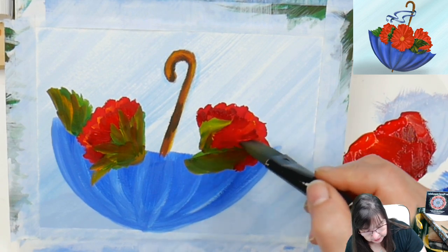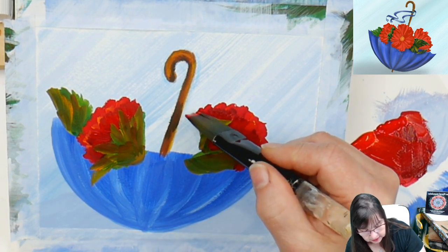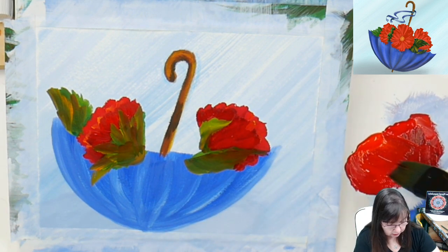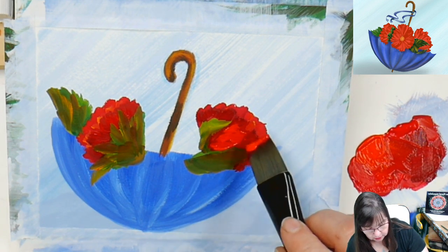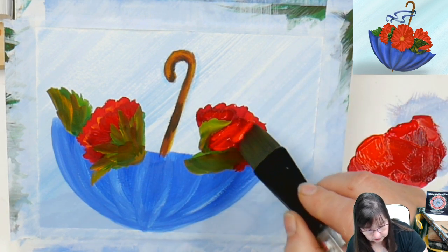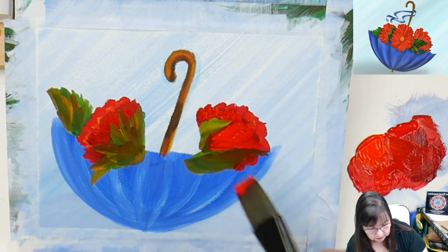Right now, it looks a little haphazard. It's okay. Because this is acrylic gouache and it has that acrylic polymer in there, you can end up with a little bit of texture from the paint. And that's okay too. So then, look at that. Now that red really pops forward, but it doesn't block out everything. And we're just getting those sort of ruffles and ridges going in. There you are.